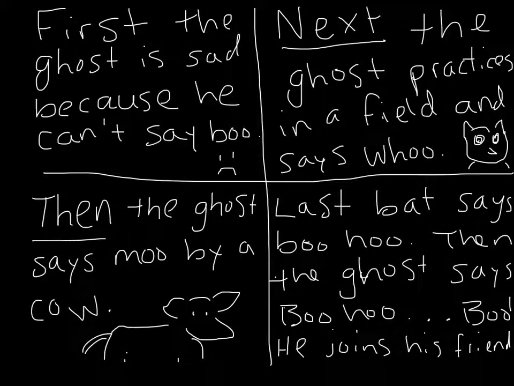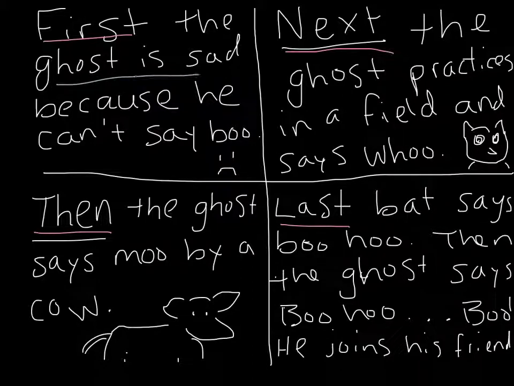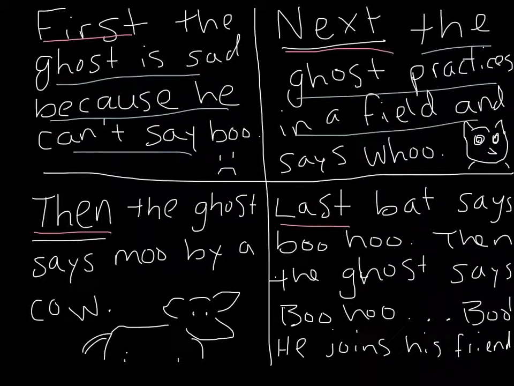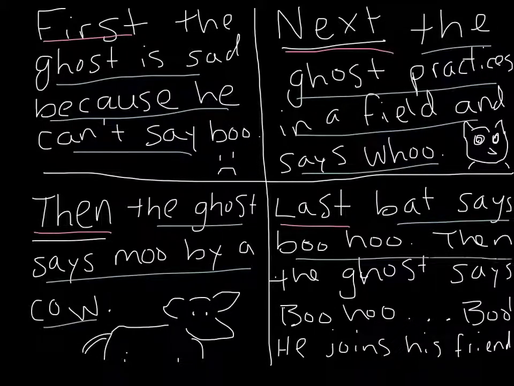So these are the 4 things that happened in our book. Now remember, when you are doing this, which you should do in your journal, you have to start with the word first, and then do next, then, and last. That's going to get you started on your retelling. Now look how many details Miss Nappy has in hers. I wrote a lot. So make sure when you are trying this, you are also adding a lot of details, and we will be practicing this week on all these details for retelling.